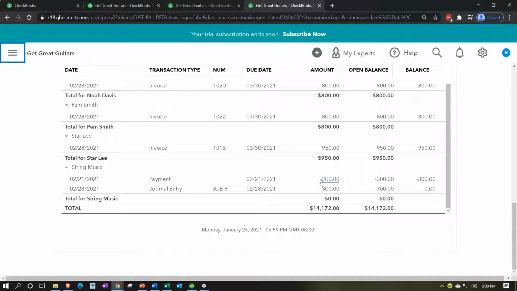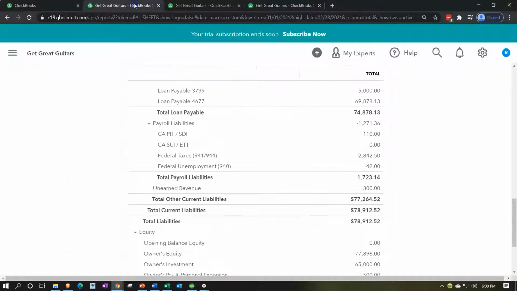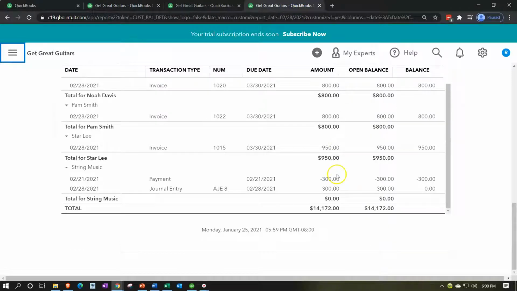The accounting department does it this way because this negative payment can be linked to the invoice that's going to happen in the future. That's why it's being done this way. So the fact that we now have this unearned revenue on the balance sheet over here is correct for reporting purposes, but it's not what they're currently using logistically, and so we don't want to just leave them hanging with that in their customer detail.